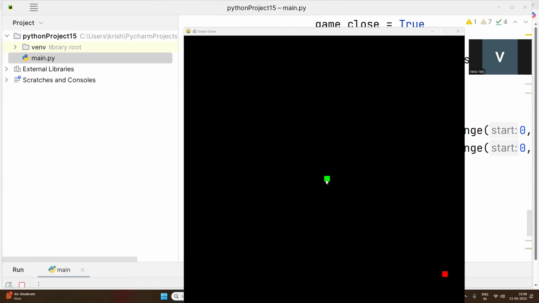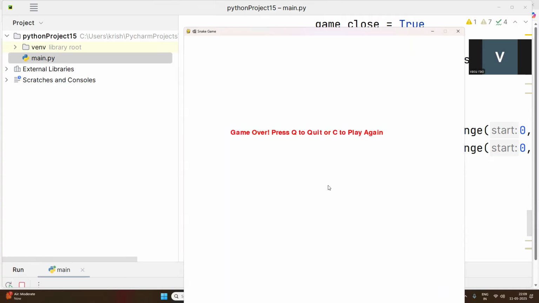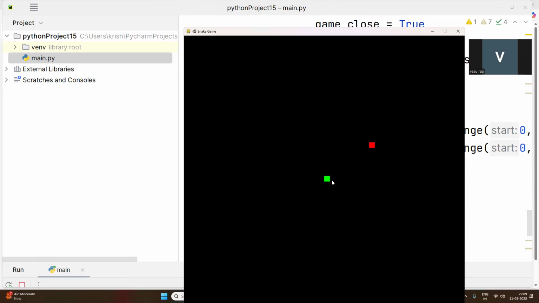You move with the up, down, left, and right arrow keys. Suppose the feed is at the bottom, so you need to move the snake near to it. Whenever it touches the end, the game will be over and you click C to play again. This is the canvas area, otherwise the game area.